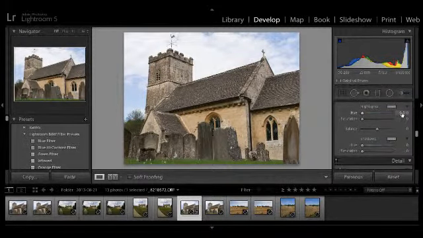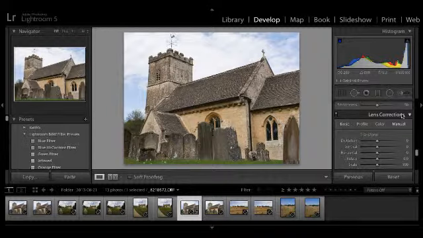And then there is the lens correction tool, that if you've got images where the lenses have been calibrated and are stored within Lightroom, and that's a manufacturer's thing really, you can do it yourself, but it's quite a long drawn out job. But if you're a Canon user or a Nikon user or a Sony user, you're laughing because your lenses will be already stored within the database. And that allows you with one click to apply all the corrections that are applicable to that lens.